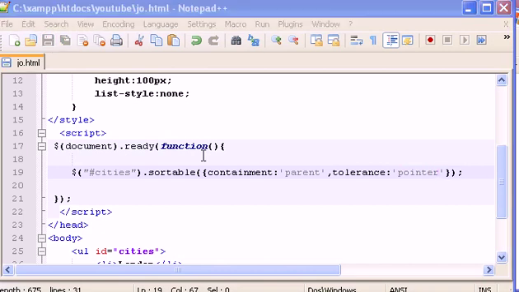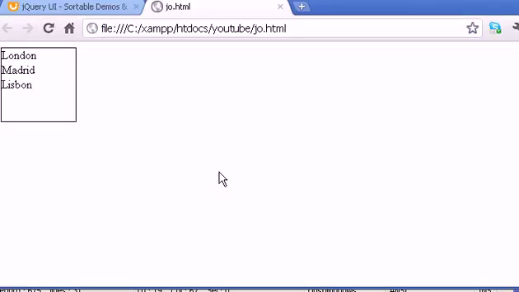Save that and refresh, and now when I drag, as soon as Madrid touches London, it will change positions. So it's a little bit faster than before, this kind of sortable way.